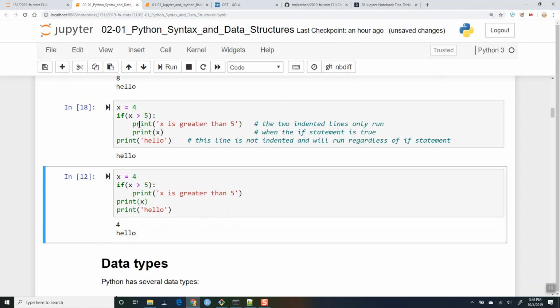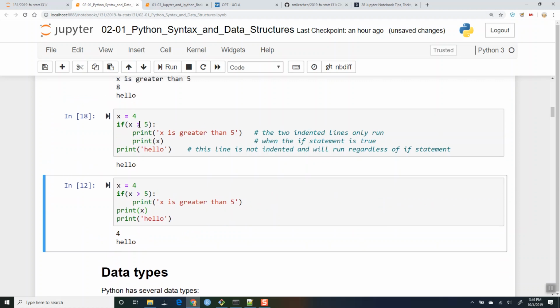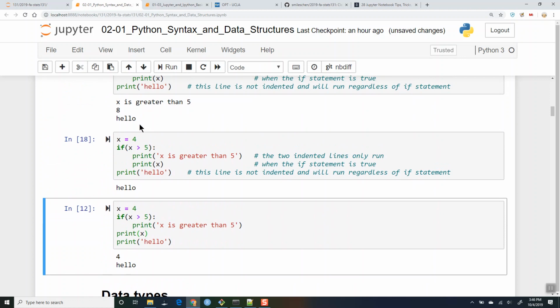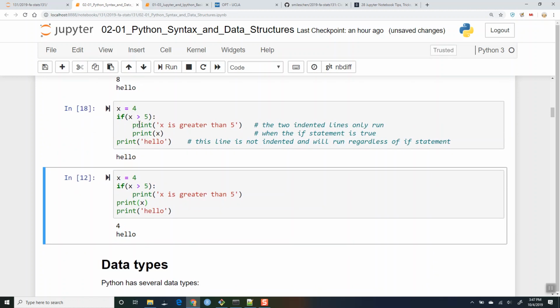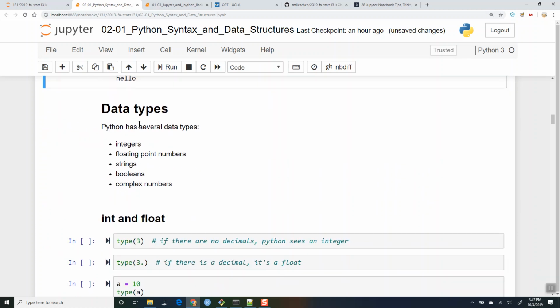A kind of side effect of this strict indentation is that your code is almost guaranteed to be at least semi-readable, because all the code blocks will be properly indented. When you code in R, you probably used indentation practices, but if you wanted to, you could make obfuscated code that didn't use indentation, and you'd have a headache reading it. But that's impossible to do in Python, because the indentation defines the code blocks.